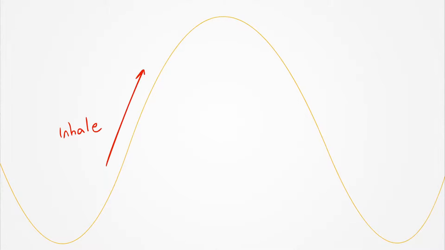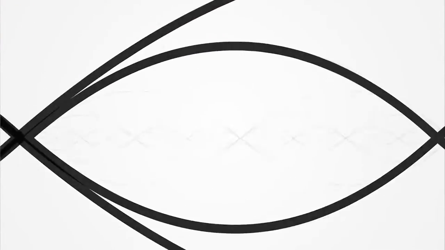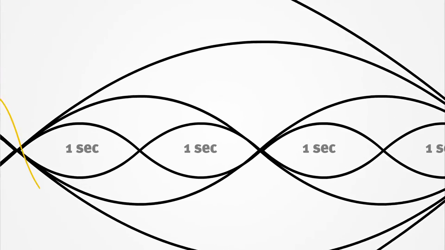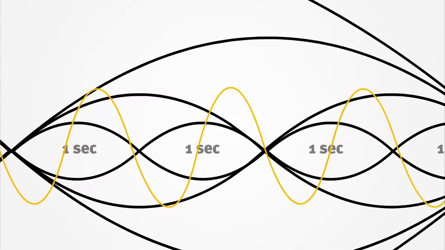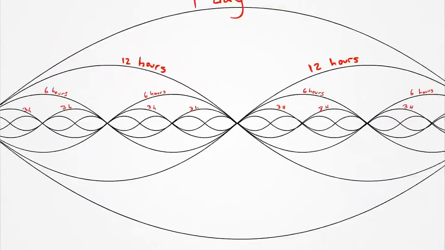As you breathe in, you ride the sine wave up, and as you breathe out, you drop the sine wave back down. As you go about your day, every hour, minute, and second, you are breathing. If you created a healthy breathing cycle for yourself, then the other cycles you are experiencing, the larger cycles, would become more harmonic naturally.